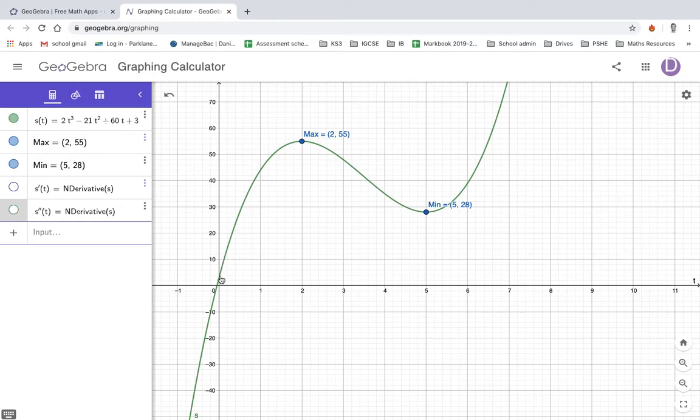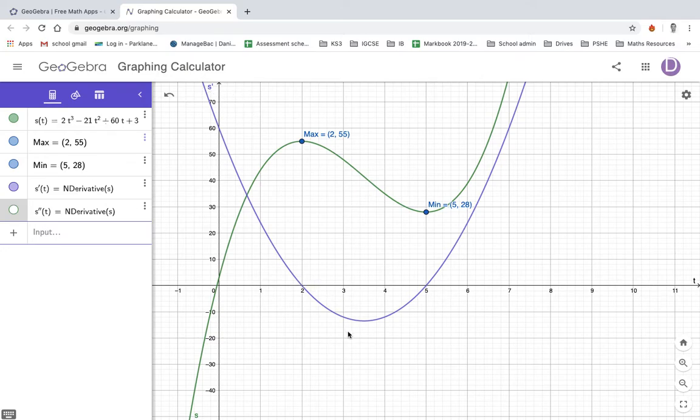So the rate of change of the distance over the time is the speed, the rate of change of the displacement over time is the velocity, and rate of change means it's the gradient or the derivative. Now, if I actually plot the derivative using GeoGebra, I don't have to work it out manually. I can just type S prime of t, and it will calculate it for me and graph it.